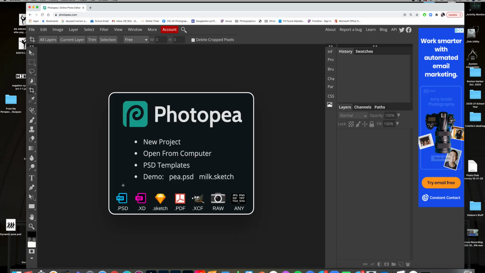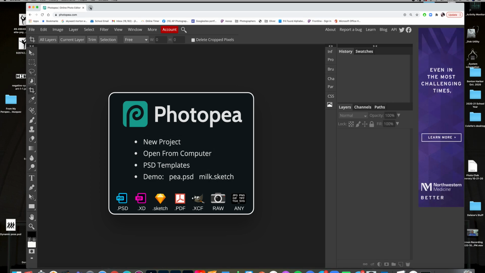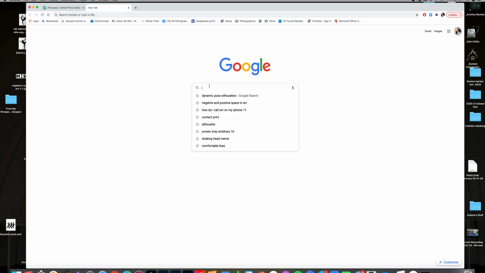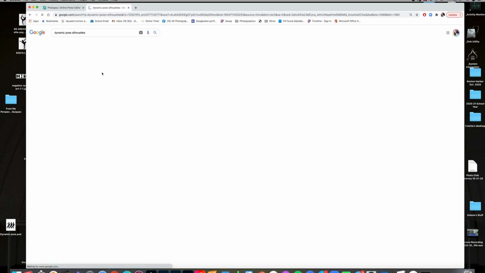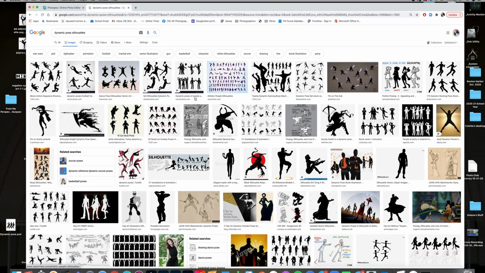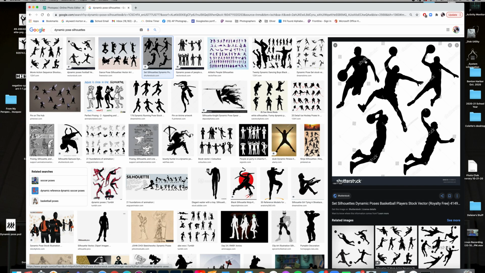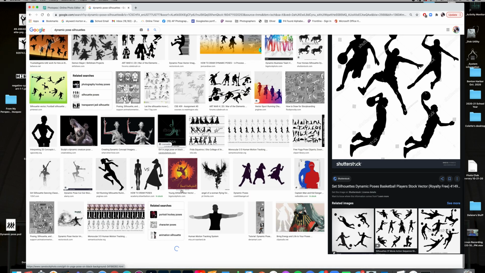For those of you who were not here the day that we selected a dynamic pose and used the lasso tool to select it and color it in black to create our own silhouettes, I'm going to ask you to just go online and find a dynamic pose silhouette. So we'll look for an image search, and you want to avoid pictures that have a logo over them. It's going to make it harder to select.